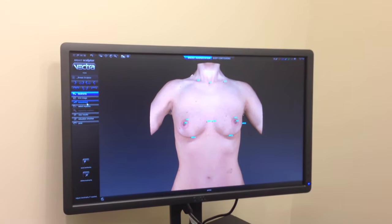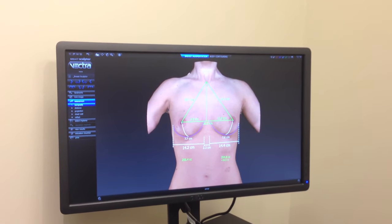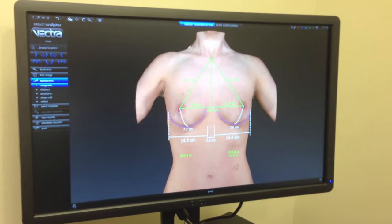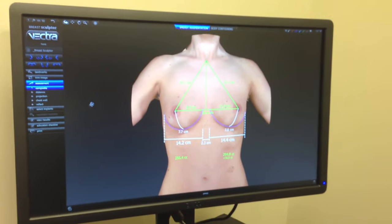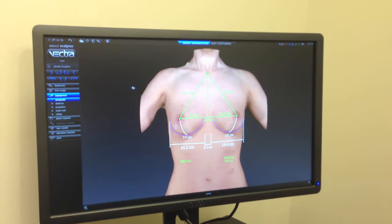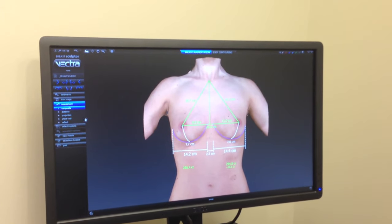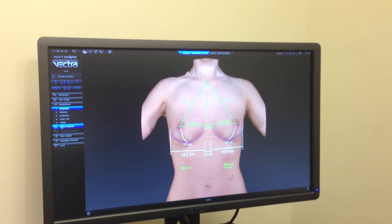We also on this we can go to an assessment of the breast and it shows what a normal breast should look like, which is a natural triangle with a little bit of droop. So, from there we can change a lot of the different landmarks and contours of the breast and we can even select breast implants.